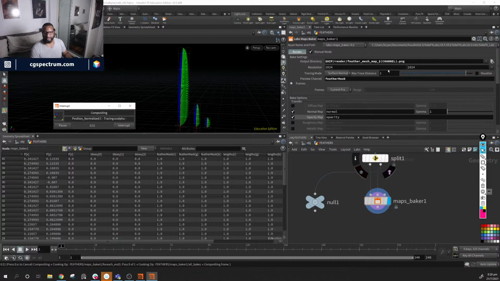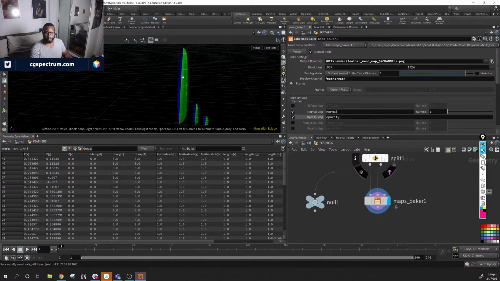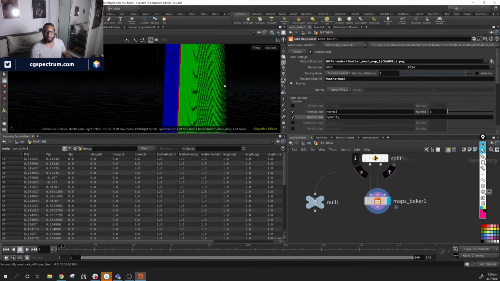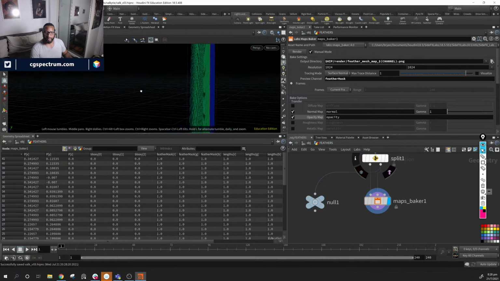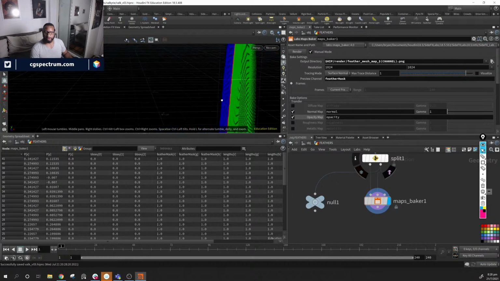So obviously, the bigger the image, the longer it's going to take to bake. Okay, so that's feeling a little bit better. A little bit better.